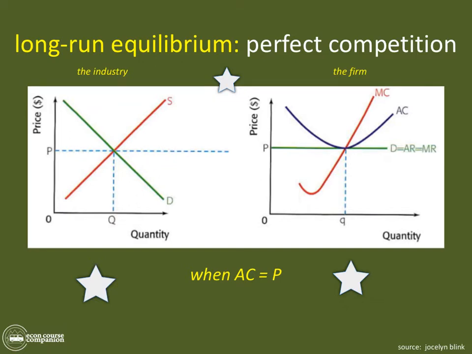And basically, if you think about it, this point right here has got a lot of meanings. Not only is this where MC equals MR, that will give you the profit maximizing level of output, but where MC equals AR is actually the allocatively efficient point on this whole curve, and there's more. This is also the break-even point for firms. Okay, so there's a lot here, and in the long run, the end of the story, as I always tell my students here in Santiago, in perfect competition, the end of the story is perfectly normal profits.